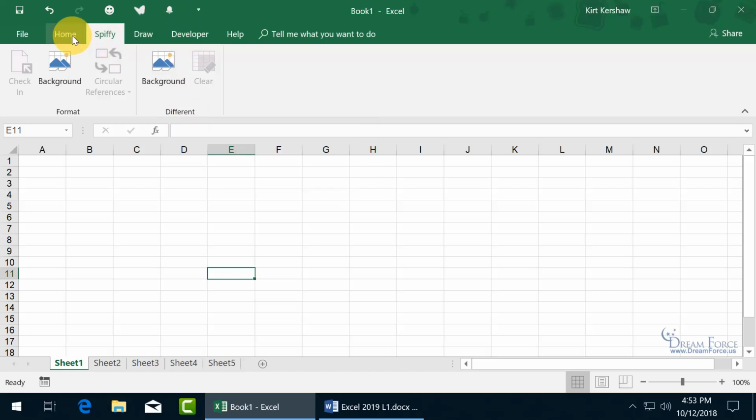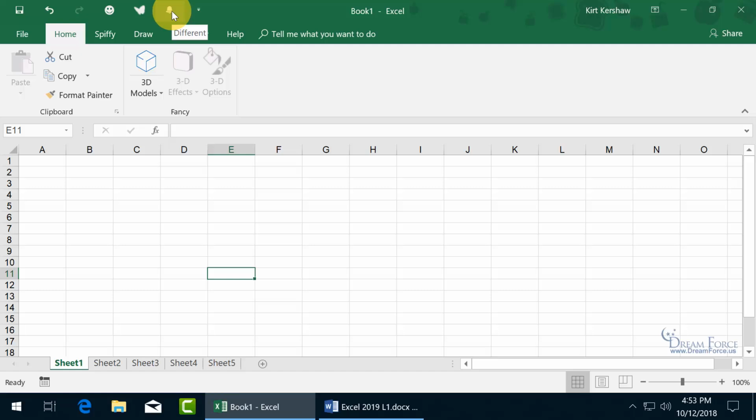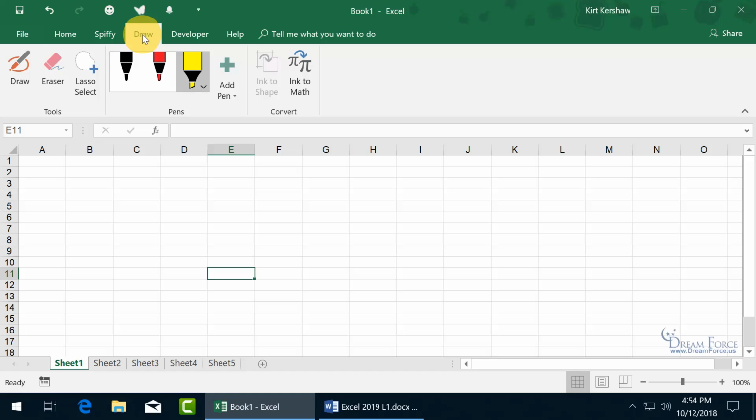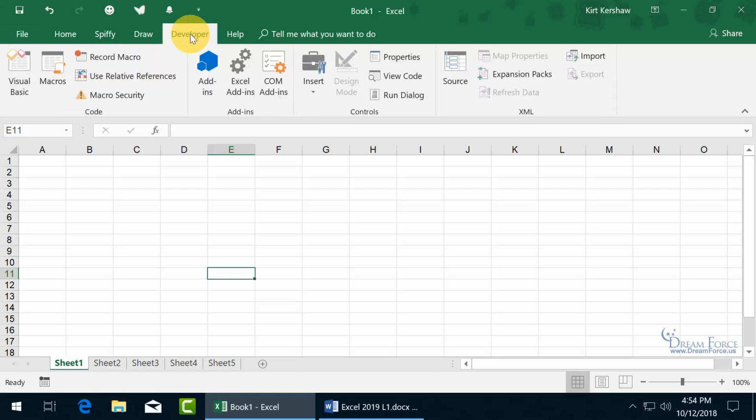So when you're on any other tab, and you want to be able to access that group without going to the other tab, click on it. That way, hopefully, you can cut down on some extra clicks when most of the commands that you use are going to be on the Home tab here. Let me go ahead and click off. Now, remember, new to Excel 2019 is the Draw tab. Ooh, that looks fun. We'll have to go over that later. And then we've got the Developer tab, that, by default, isn't displayed.